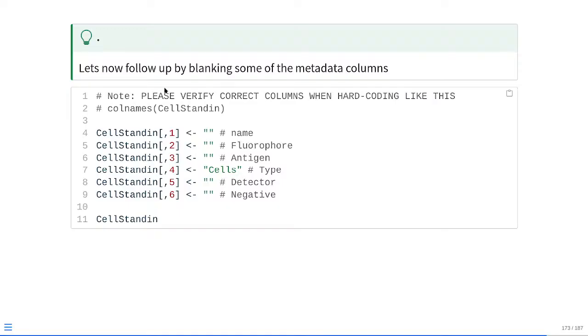So there's two ways of going about editing this. For this particular case, I'm doing some hard coding. Basically, I'm assuming I know which fluorophore column is ending up in which index position, and I'm just overwriting them by hand based on what I've seen: the first column is name, second column is fluorophore, third column is antigen, type is going to be 4th, detector is going to be 5th, negative is going to be 6th.